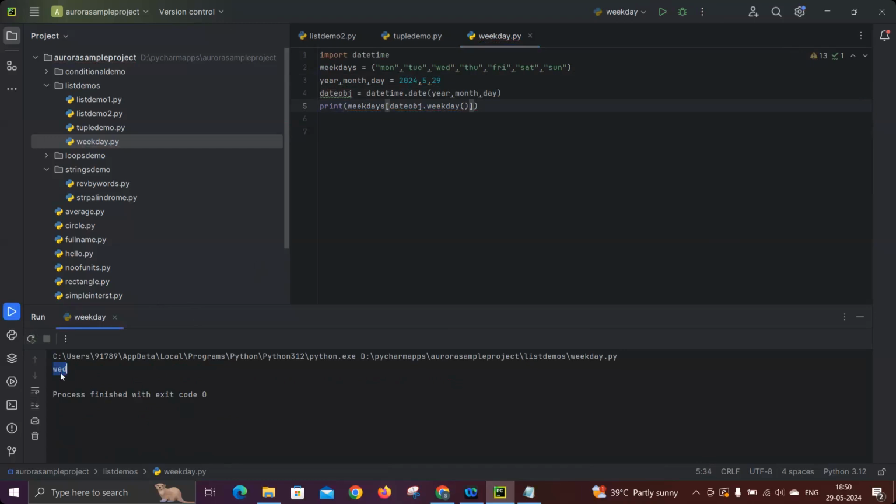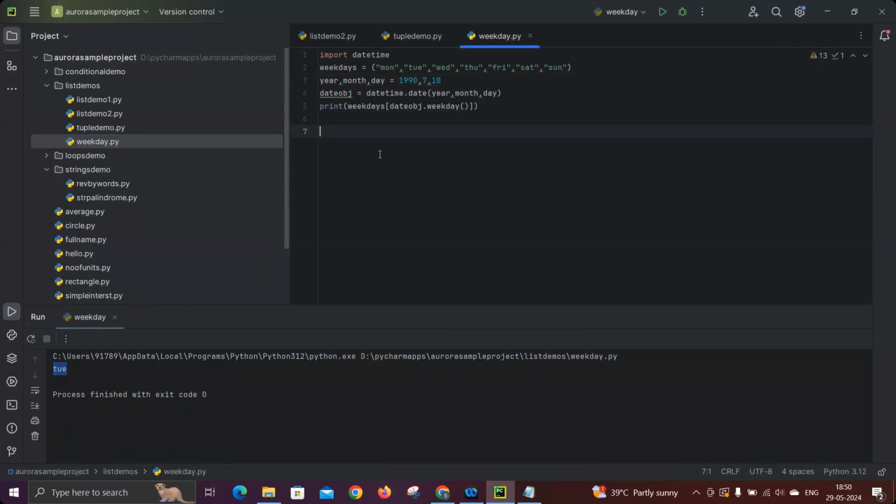Likewise, you can try any date, like a date of birth or anything. Let's take 1990, I'm giving my date of birth, July 10. If I run it, it will give, I think, Tuesday. See, that's Tuesday. So likewise, you can try any date, and it will give the day of the date which we give as input to this particular call.